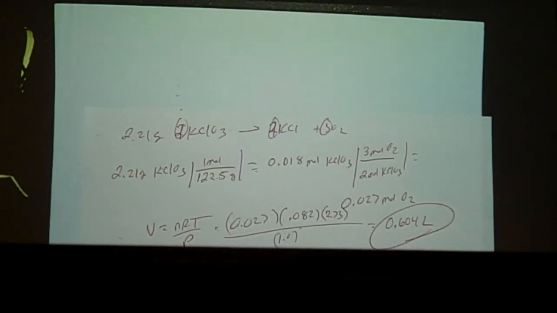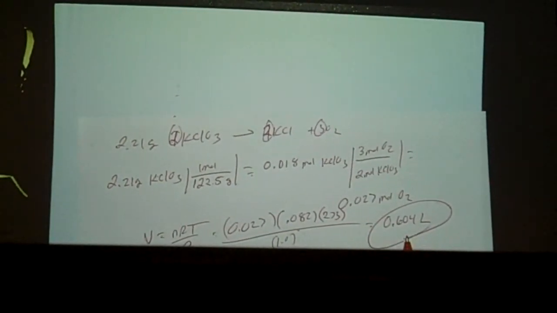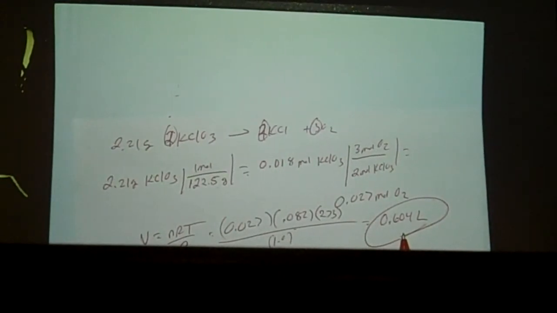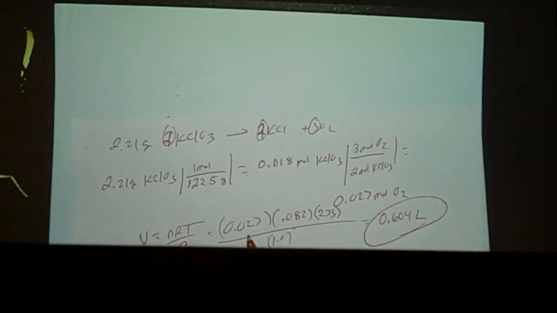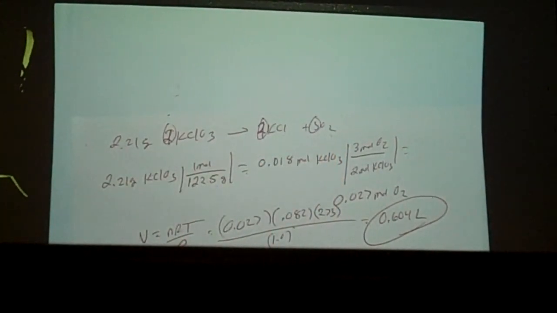So obviously you're starting here, not at 0.604. That number needs to be 3. You need to go backwards to figure out what the number of moles is to make it 3. Then you're going to work backwards to get the grams of KClO3. That's all you're going to do. Make it happen.